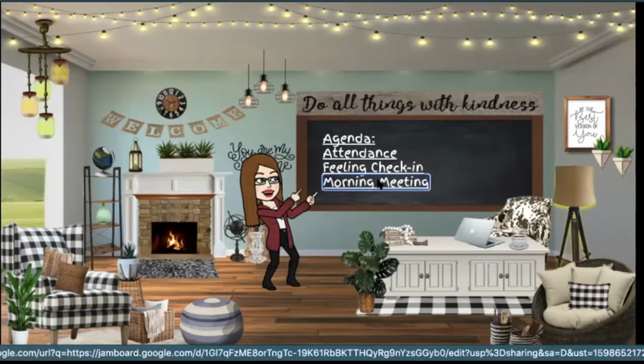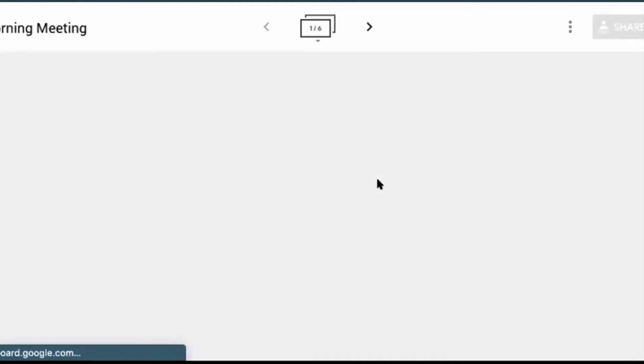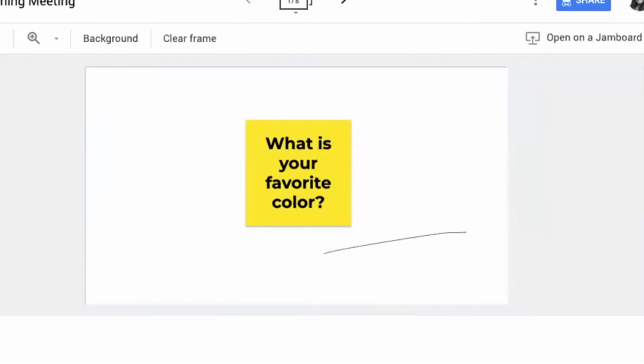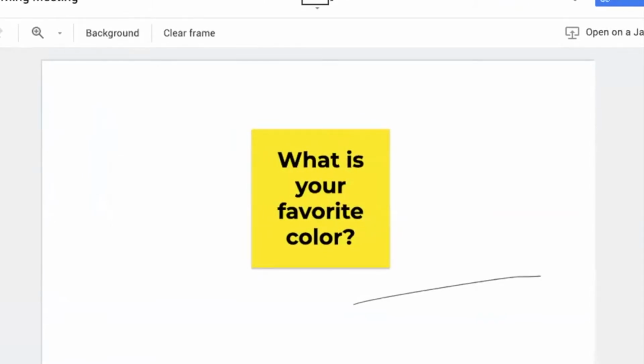This morning meeting one is another example. I don't know if you've seen Jamboard at all, but Jamboard is a whiteboard option for teachers to use. It's a Google product, so it's not something that we have to have kids create a new account or anything. It's already attached to their Google. And it's just a whiteboard app that allows you to draw on it. So with littles and their iPad, they could just draw right on this. So you could share this with them and they could draw on it, or it could just be something that you project and use as if it was a whiteboard in your classroom. So this is available to you.